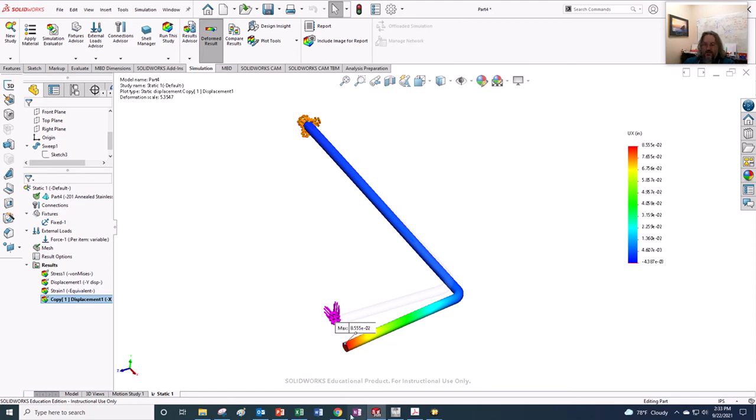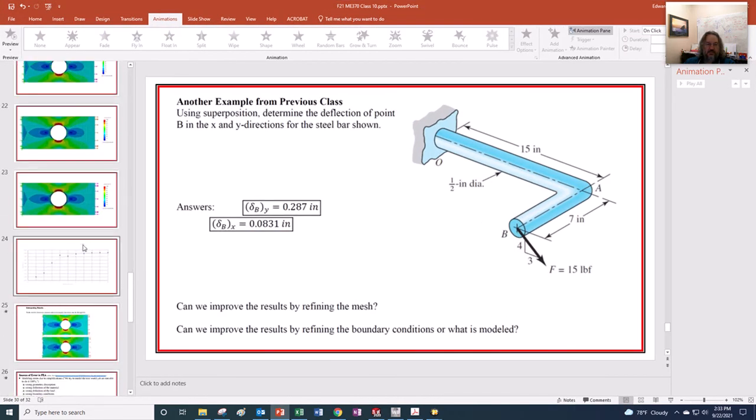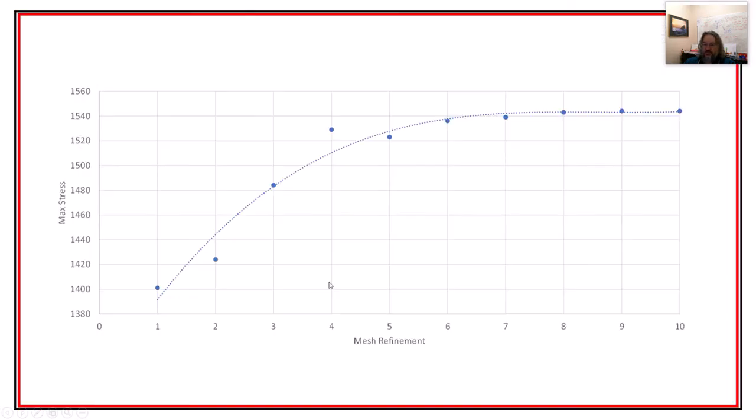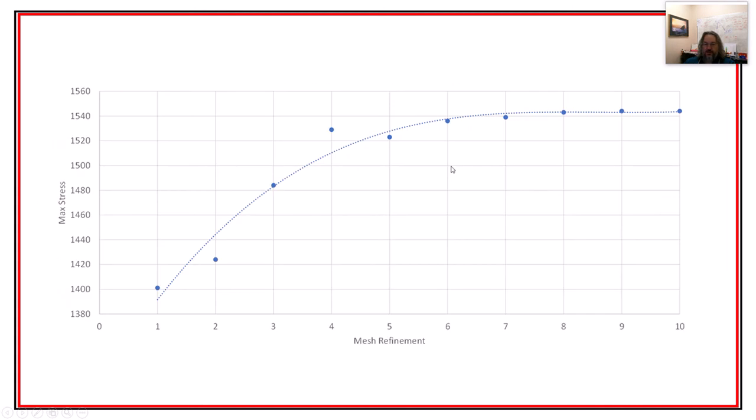One last thought when we're talking about convergence and that idea. In this example of the concept of convergence, I talked about stress, and stress is harder to converge than deflection. FEA is very good, much better at doing a deflection analysis than it is at doing stress, actually, and usually converges much sooner to a known solution when it comes to deflection.